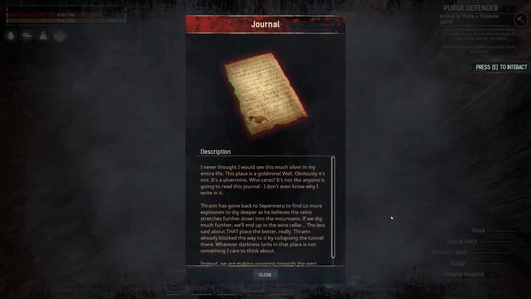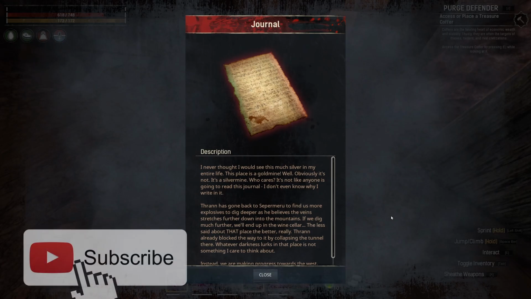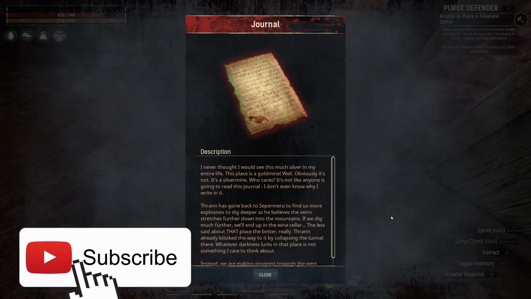Another book, let's read. I never thought I would see this much silver in my entire life. This place is a gold mine. Well, obviously it's not. It's a silver mine. Who cares? It's not like anyone is going to read this journal. I don't even know why I'm writing it.